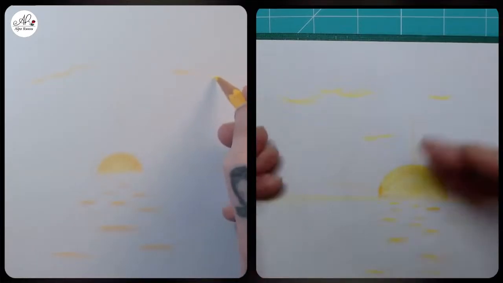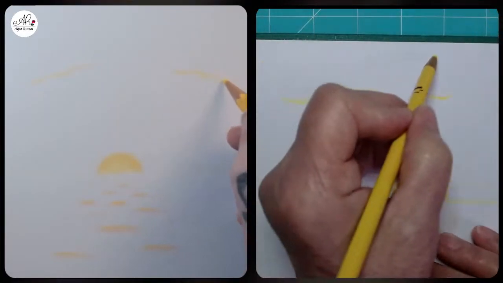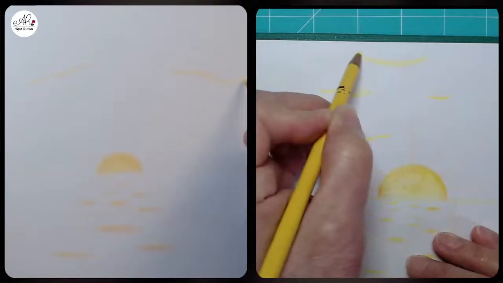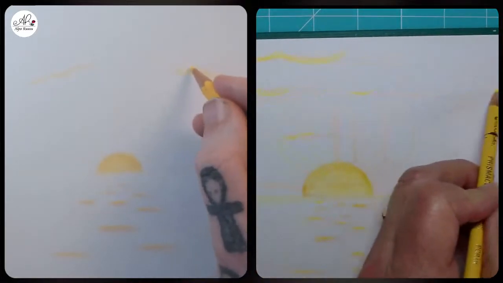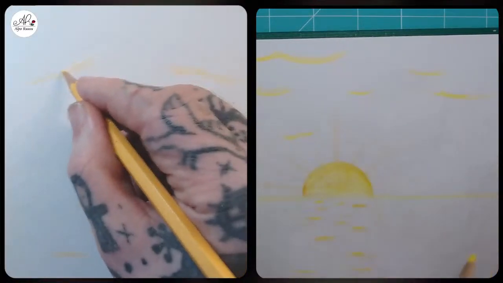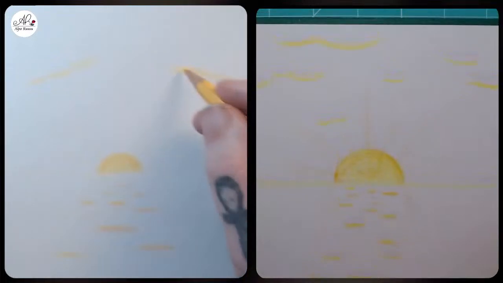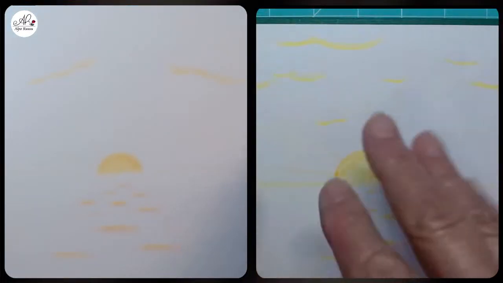The clouds that are high are going to be coming at us. They're closer, so you can make bigger lines. Of course, some clouds are streaky, but we're using puffy clouds.